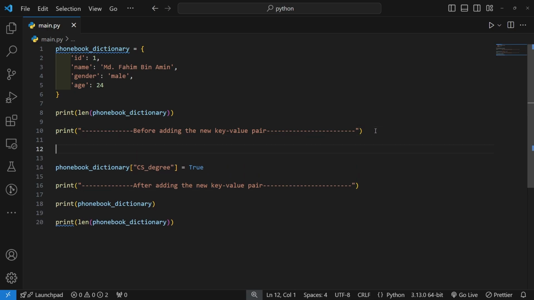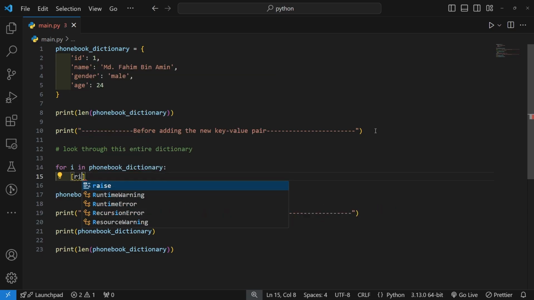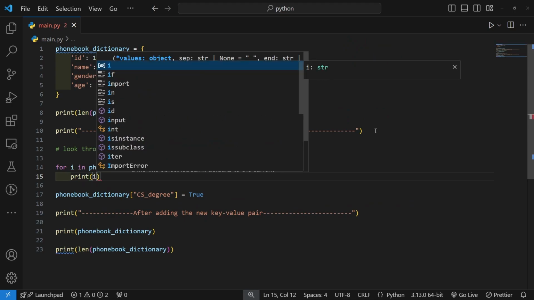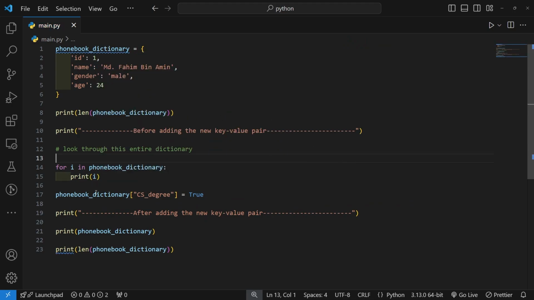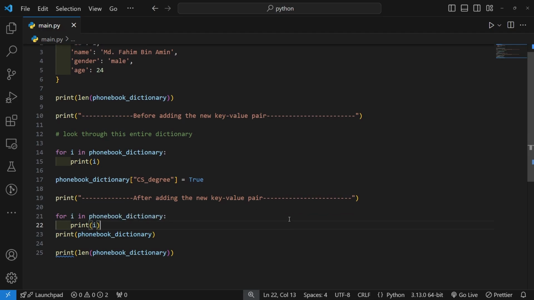All right, so now I'm going to loop through this entire dictionary using a for loop. So for i in the phone book dictionary, I want to print all the values. And I want to do the same thing after adding the new key value pair, so it would be like this.